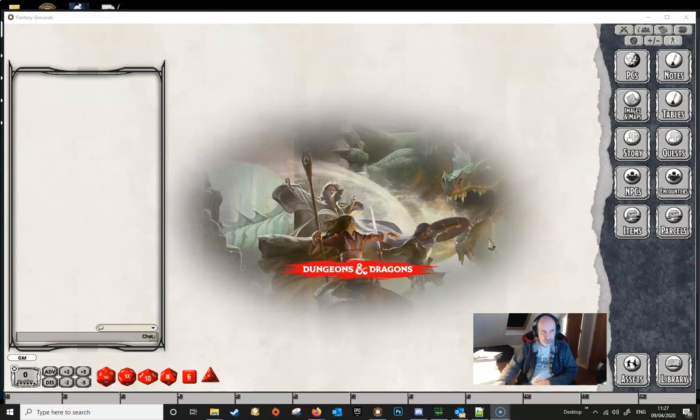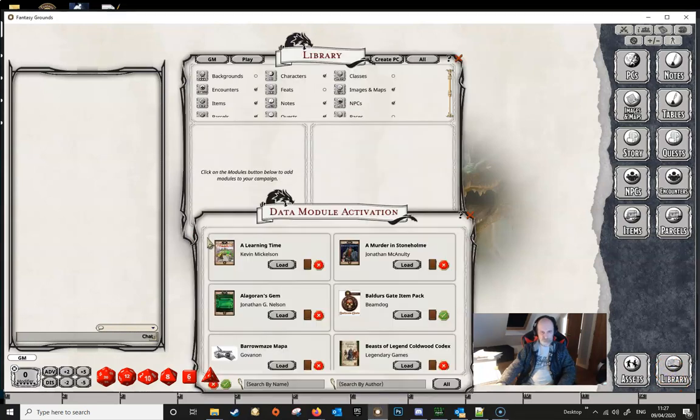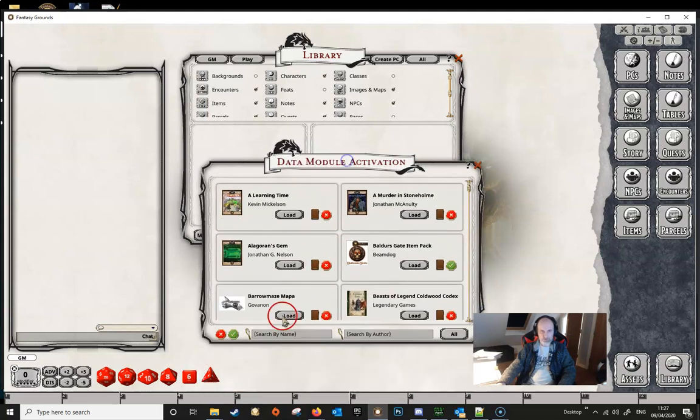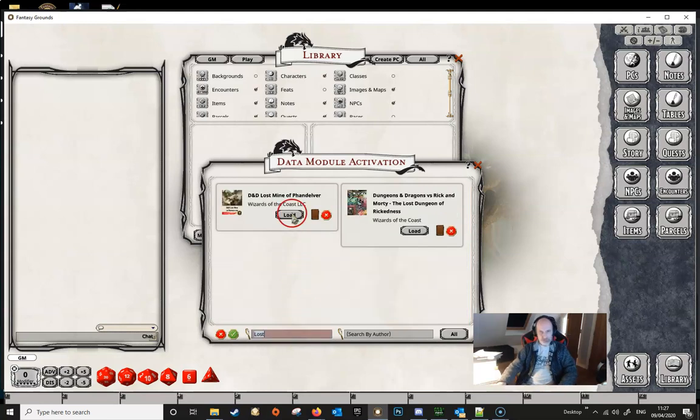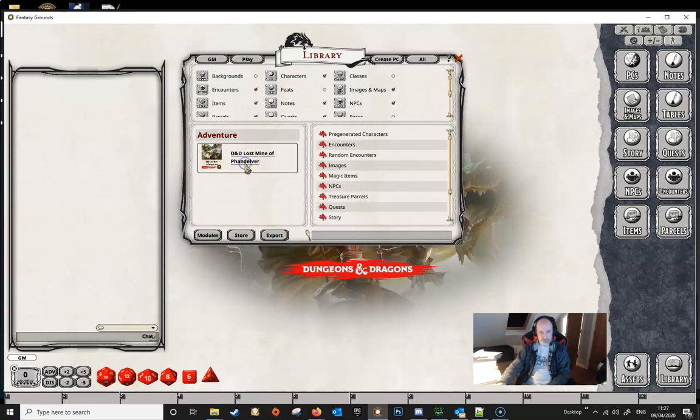Once you've updated Fantasy Grounds and you've downloaded and installed the adventure, we go to our library, then click on modules. Once this screen has loaded, we can just type in Lost down here, and this will take us to the module itself. Click on the load button and it'll appear in our library window. Now you might want to load up the Player's Handbook or Basic Rules or any other modules as well, but we'll just concentrate on the adventure itself.